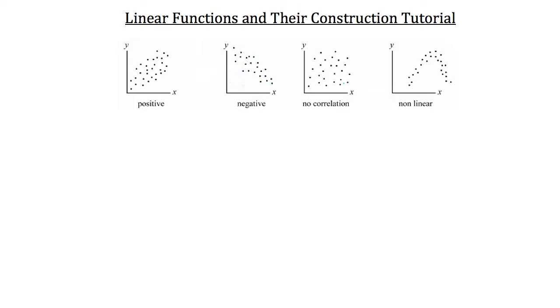Now, I can't find a best fit line for these points. It could look something like that, or it could look something like that, or even like that possibly, or even straight up like that. There's a ton of different ways where you could draw a line, and none of them is necessarily closer to all the other points than any other line. So in this case, we can't really find a correlation between these data points. Whatever's being compared here on the x and y axis of this graph, there doesn't appear to be any relationship between those two sets of data.